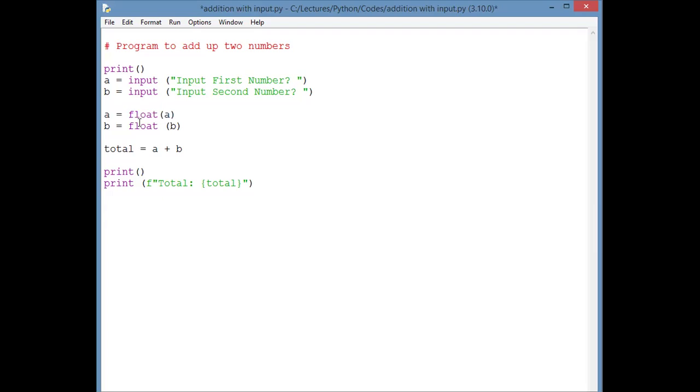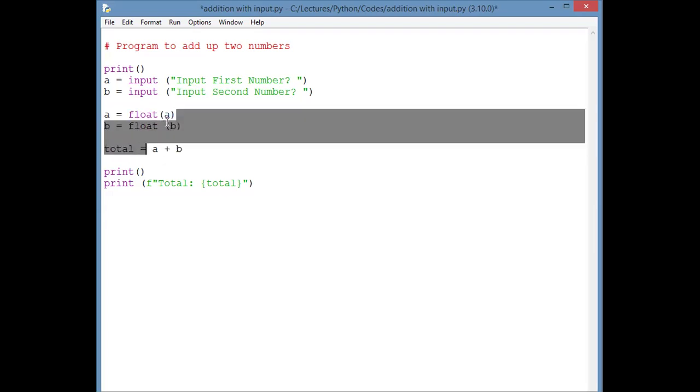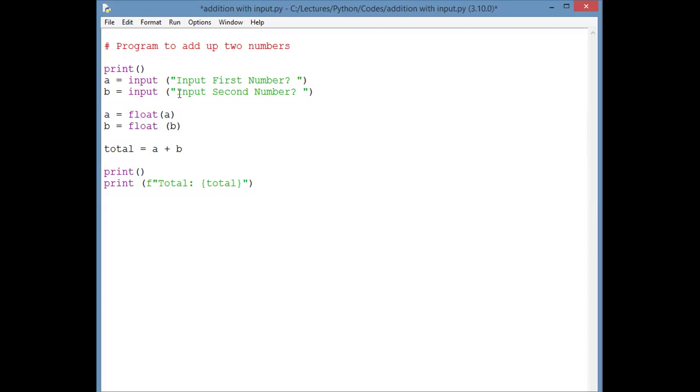Okay. But I could have used int here instead of float. So I'm trying to convert the A to a real number so that I'll be able to do calculation with it. So just know that whenever you use the input function, usually there's need for that conversion. You can convert at a go on the same line. Don't worry, subsequently we'll see how you do that. But this time I decided to do it step by step. After inputting, you convert.